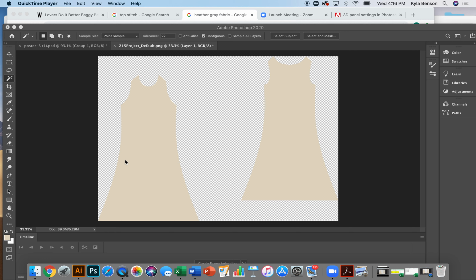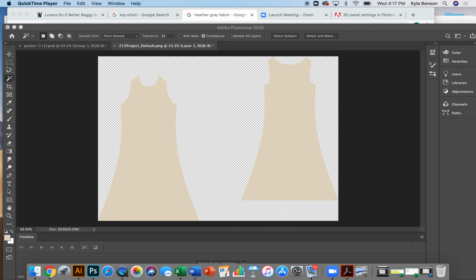Okay, so to get this project started, we are going to find some fabric and change this off-white color to whatever our fabric is. We've been using Photoshop already in class. We've also used it last semester in fashion illustration. So I would love for you to think for a minute and see if you can remember, how do I select an object?